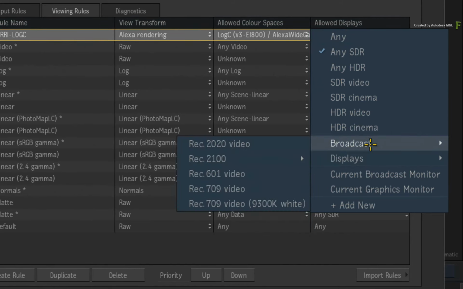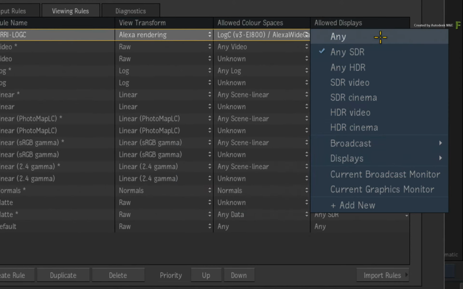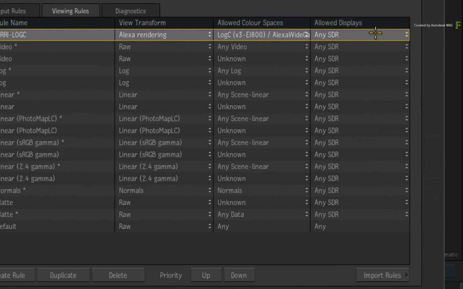So any means that the auto-conversion is applied from the color space produced by the view transform to the actual monitor specified in the preferences. For example, my VT produces Rec 709, but I am using a wide gamut monitor. The SDR VT should look correct even on an HD monitor, which will reproduce the image at the standard SDR level of 100 nits.